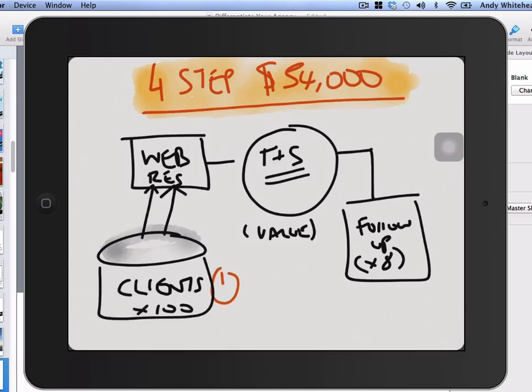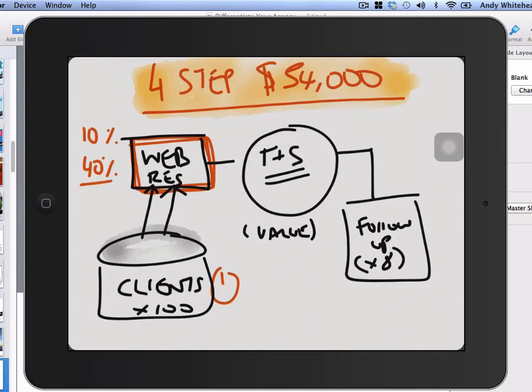Number 1, you get your potential clients and you get laser focused on who they are. You invite them to the webinar. Now the key thing is your registration page. So consider this, if you've got 100 potential clients, when they come to this page, if only 10 of them sign up, you've got a 10% conversion rate. Now if you can get this up to say 40%, your business has just grown by 40%.